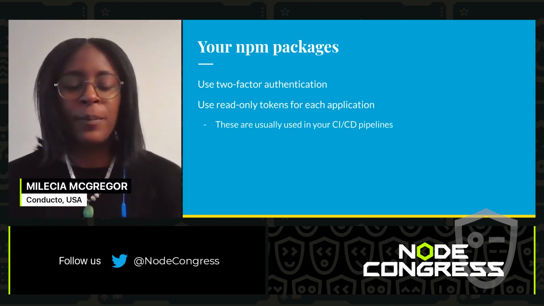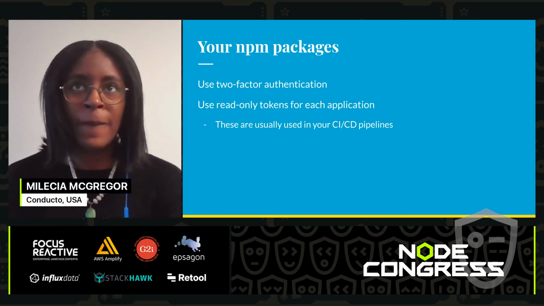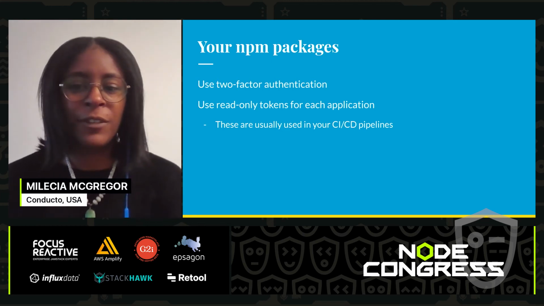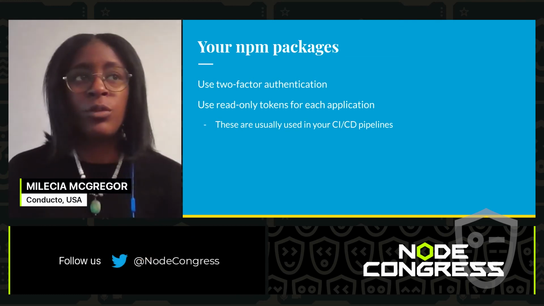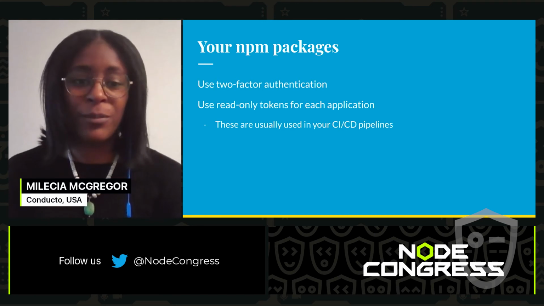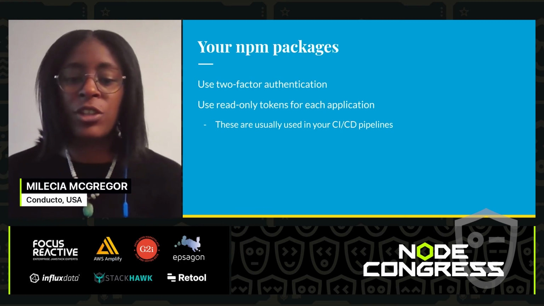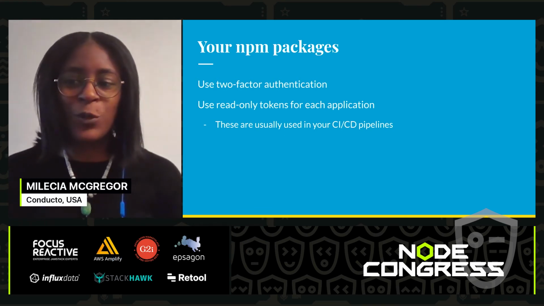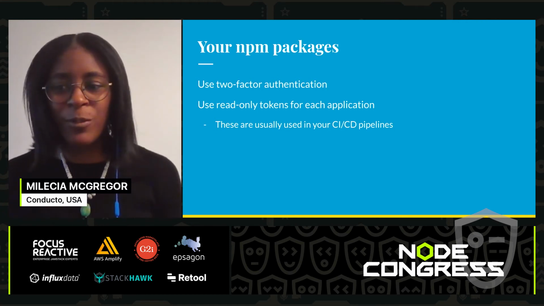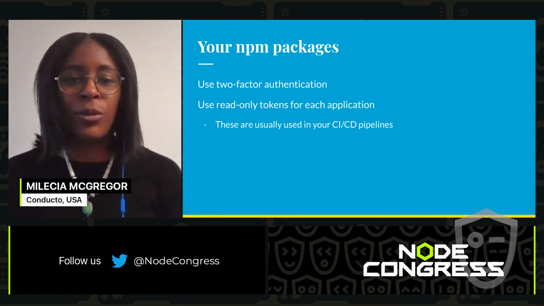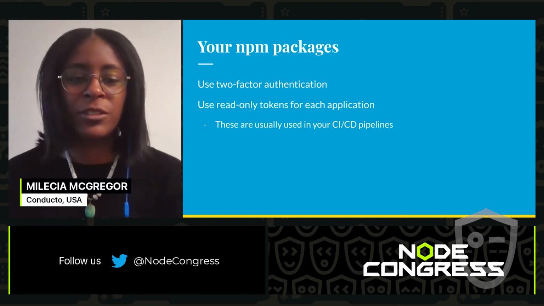But most of the time, these tokens are just used in your CI/CD pipelines, or maybe you have some kind of environment file that you use locally or in different environments. So when you're just using your npm package somewhere, and you're not trying to publish changes with this token, just go ahead and use the read only. It'll save you some time, it'll give you a little bit of extra comfort at night, and you'll know exactly who has the right access to your applications.